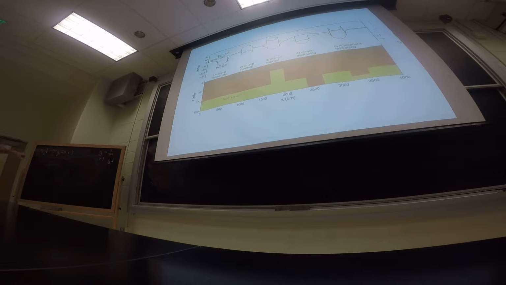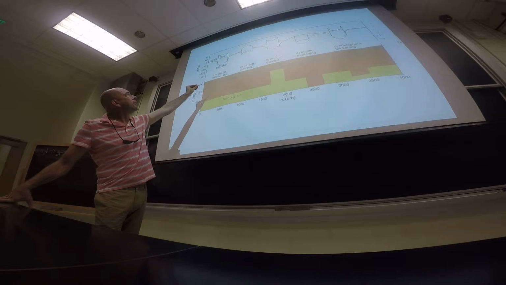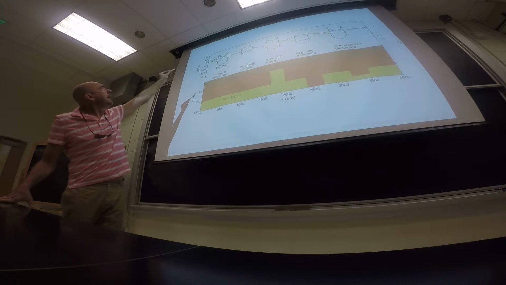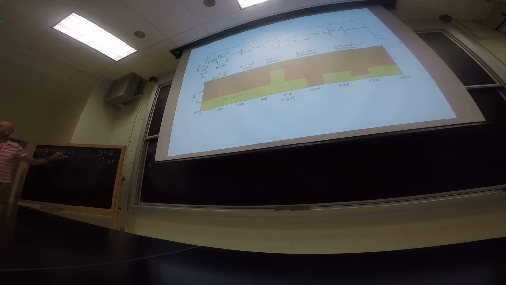Whereas if the density increases, the gravity will increase and the radius will decrease. We're getting closer to the center of the Earth. So, the crust, as probably all of you know, is less dense than the mantle. So, if we go to crustal thickening, we get a geoid anomaly that is positive. In other words, the radius is increasing.